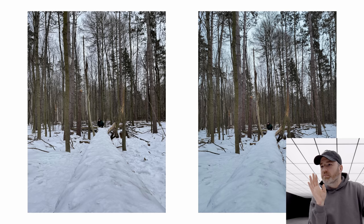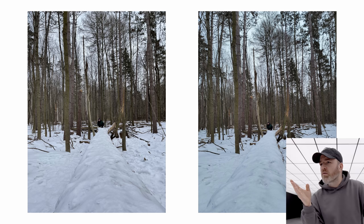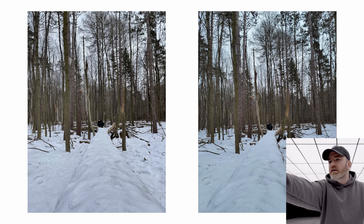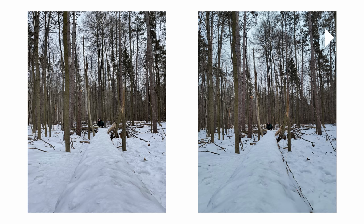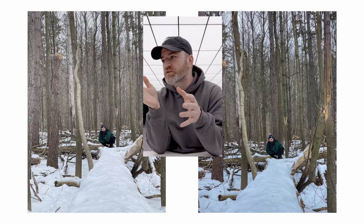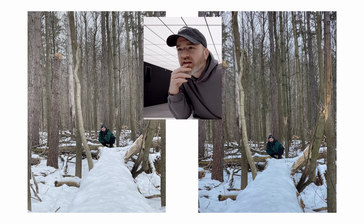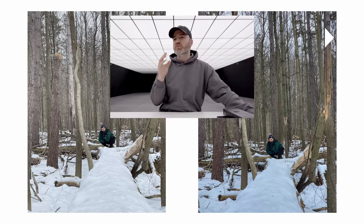Next up we have the wide image — a similar type of frame. Now the right image has added a little bit of blue in the snow, so it has interpreted this frame a little differently. If you look at the jacket that Kirk is wearing, it's certainly darker, more black, and more contrasty on the left-hand side. Here we go with telephoto — this photo is around a 3x zoom, the first tap on the zoom. This white on the left looks more accurate to me and there's more detail in the jacket. That's quite interesting.